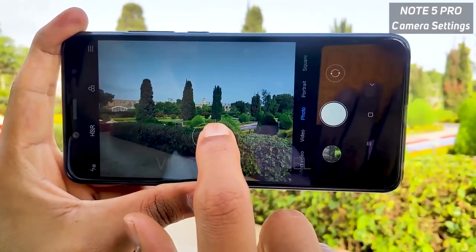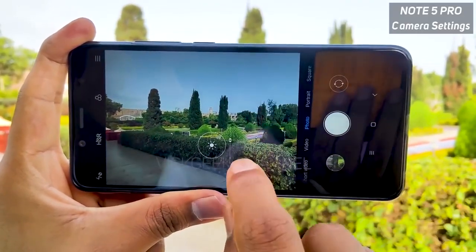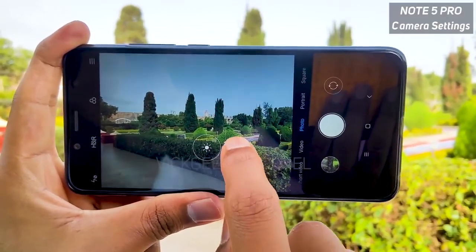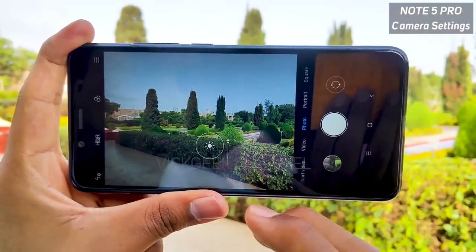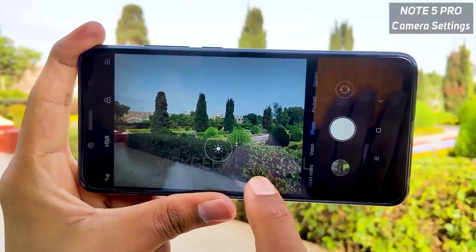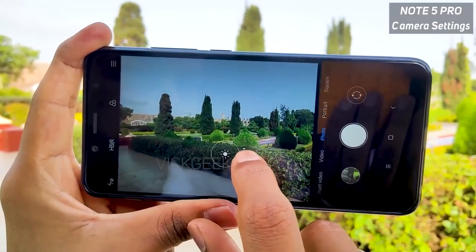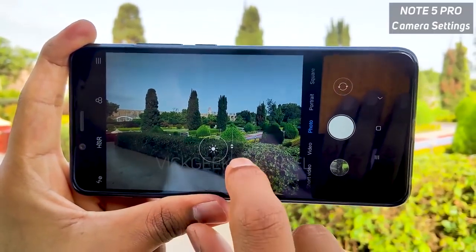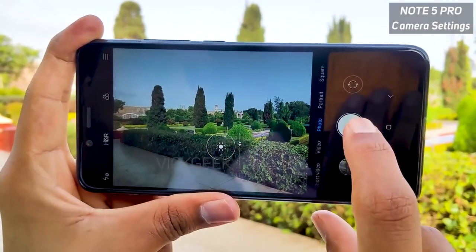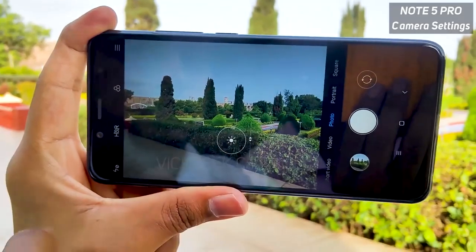You just hold that arrow mark, and when you move the slider up, you will increase the exposure value. This is where you get the exposure value to change, and it will really boost the shadows so that you get proper detail and proper bright images. What also happens is, even the highlights will get blown up, so don't increase it too much, just increase it slightly so that you are getting properly evenly lit images. Once you are confident of that, just click the picture. So this is how you use it.